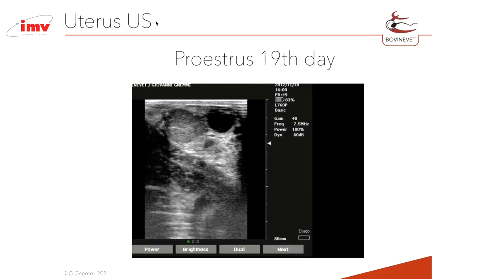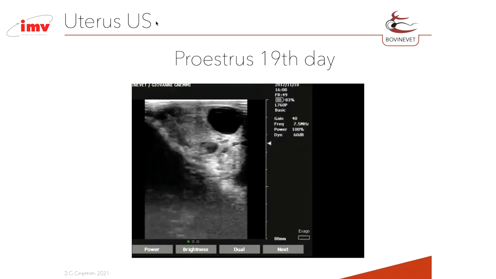This means that, as you can see here, until day 18-19, we can find a corpus luteum that functionally is not working because the level of the progesterone is less than 1 nanogram, but the size is still very, very big. Attention, in particular, in three follicular wave cows, where the drop of the progesterone is delayed a couple of days, 3 days. This means that looking at this cow in heat around day 22, 23, you can still find a big CL also the day of the estrus. Well, what happens at the end of the proestrus?